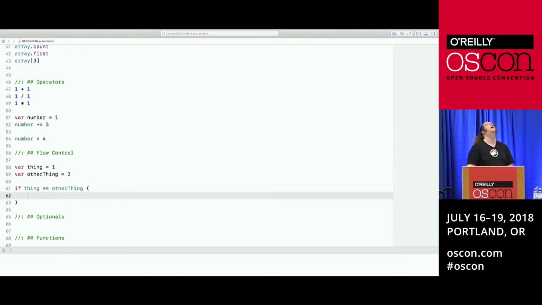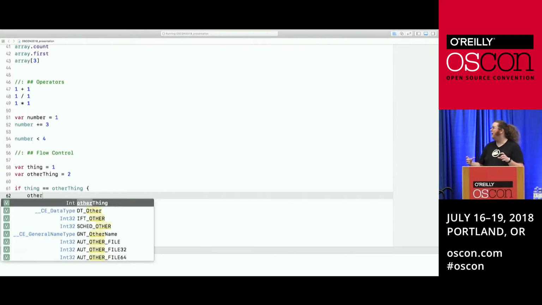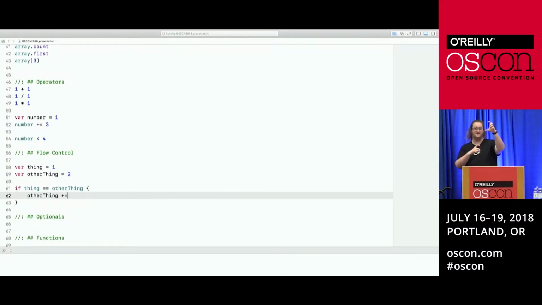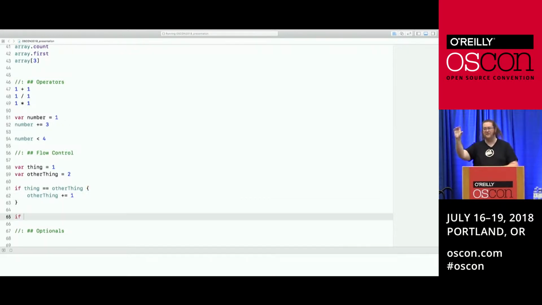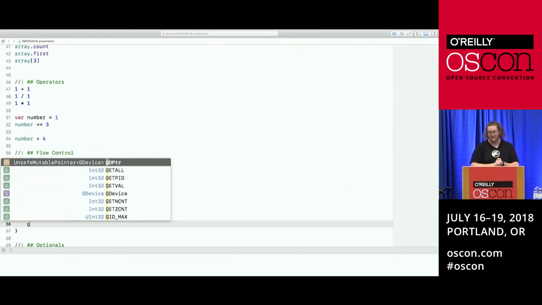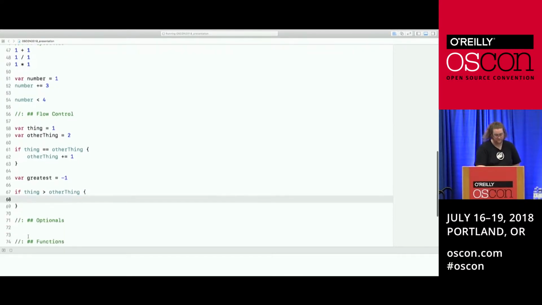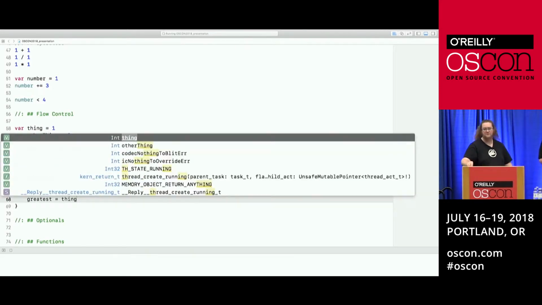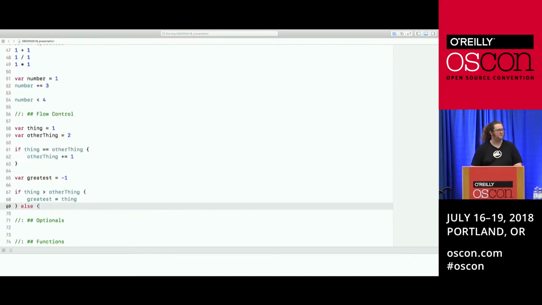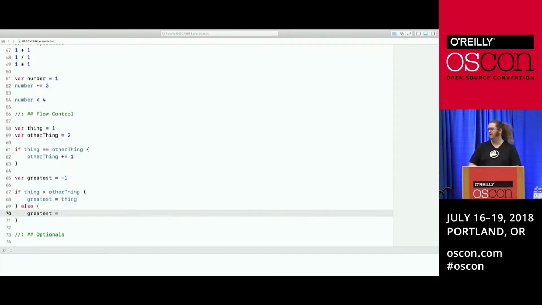However, you do need the braces for the if statements. You can't do if and then just tab in. That's not allowed. So again, it's an opinionated language. Flow control works much the way you'd expect after seeing Swift syntax. Hopefully there's no surprises here. We're not talking about anything mind-blowing at this stage, apart from the emoji characters, that's always great.